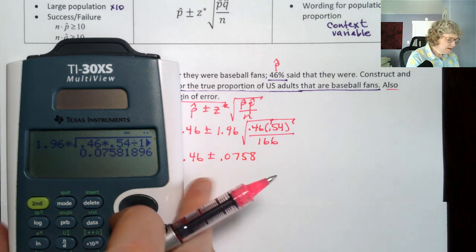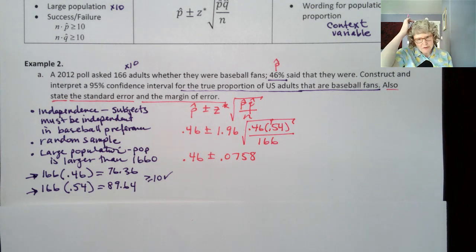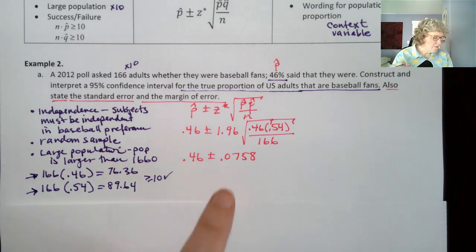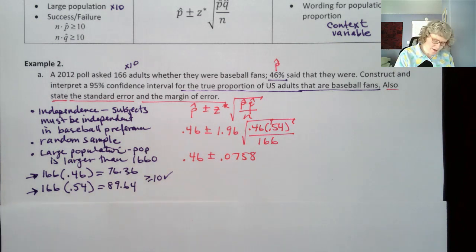Now that makes sense to me because it's such a small sample size. So also when you have a small sample size, you don't have as much precision. So it's going to be a wider interval. So good thing to double check. If I got like 50%, then I'd be like, something's off. That can't be that wide.